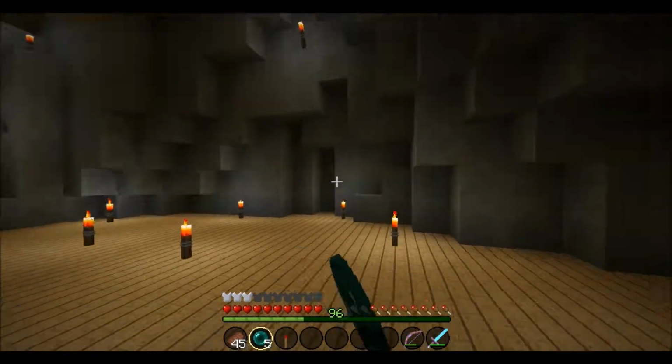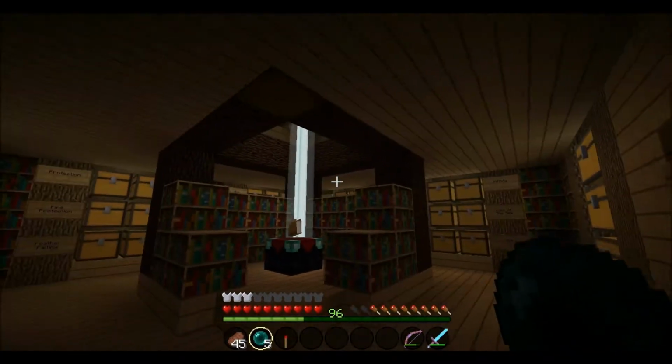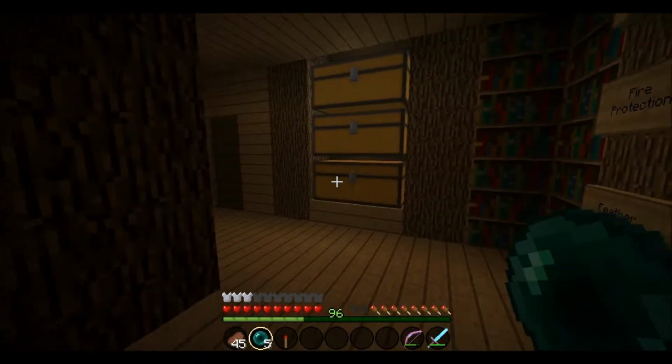Oh, my enchanting room, I should probably explain that a little more. There's this button over here. It has the perfect delay to where one person can get in. And this is what it looks like on the inside. I don't know why I made it hidden. Like, there's really no point in that. I just wanted a little fun to it.